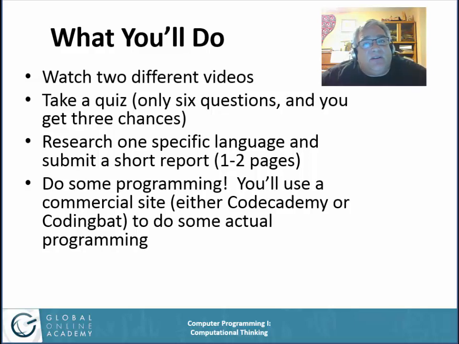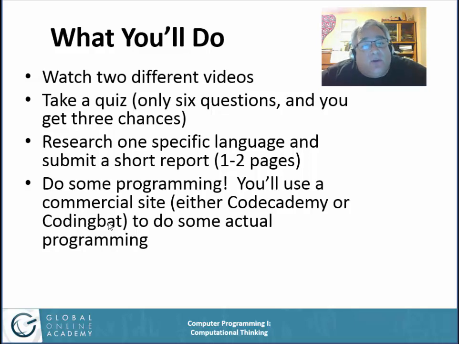Or if you're already proficient at either Python or Java, notice that's not the same as JavaScript, but some of you have done Python programming, some of you have done Java programming, you can demonstrate your programming capability by going to the Coding Bat website and doing like 12 of their exercises, where it says, here, I need you to write a program to do this. And you write the program and you run it, and it tells you it worked on 17 of the cases, but not the other 3. And you don't get any hints about what's wrong with the code. You just are told what happened when it was executed. This is for people that already have some programming background. And you can choose that as an alternative.